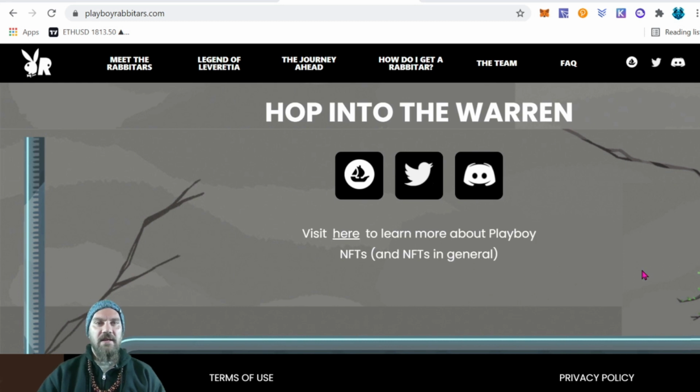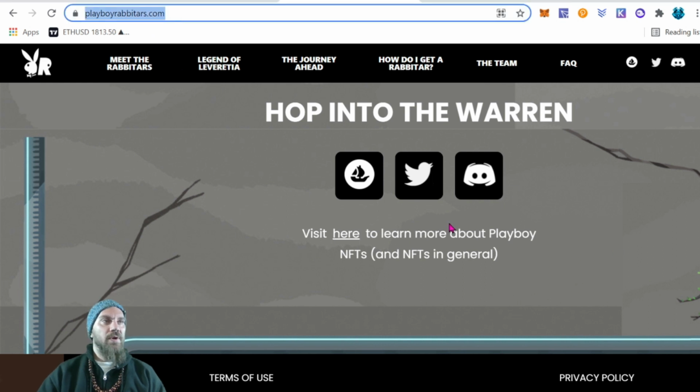Okay, so first thing, this project's URL is playboyrabbitars.com. That's where you're going to want to come to find out all the further information and do your own research on this project. As always, nothing in today's video is financial advice.